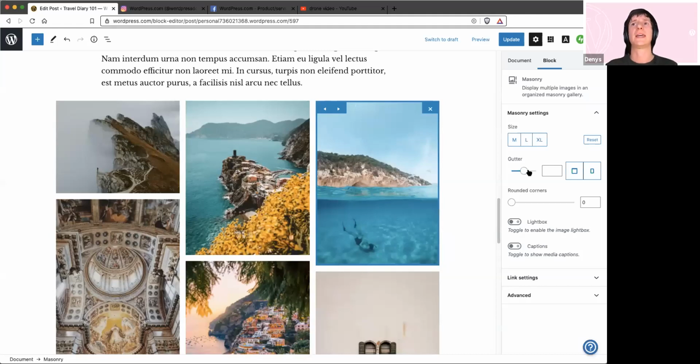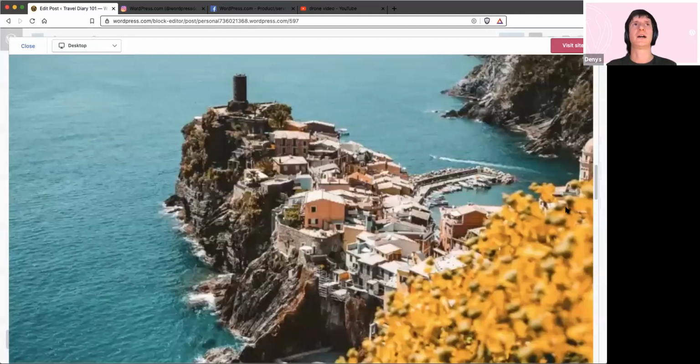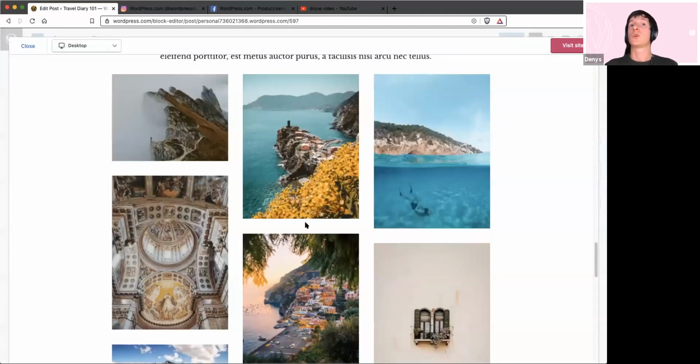My favorite feature is the lightbox, which allows me to click the image and preview it in a nicely soft background of that same image. So it is a full immersive experience, and I think it's one of the best gallery blocks that you can use. But of course, there are more of those, and you can change places of images inside that post. And you can explore more posts blocks that can be added.